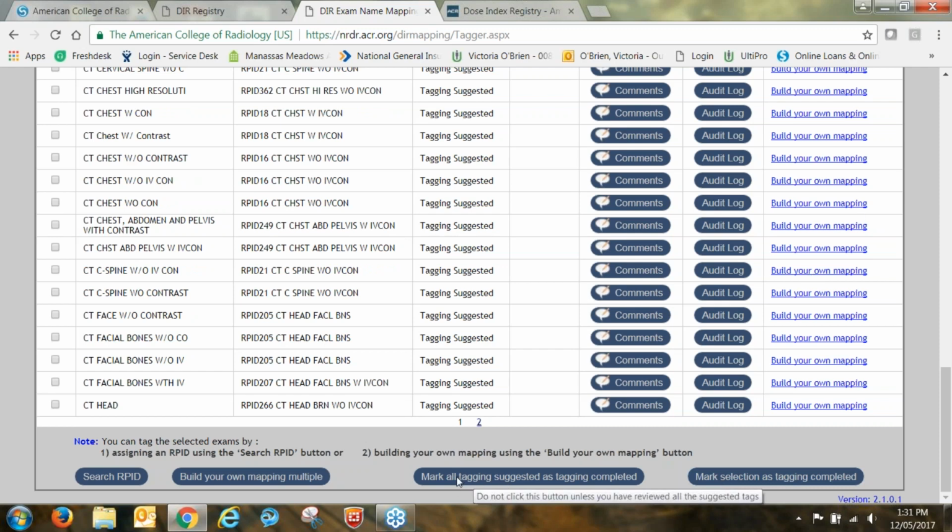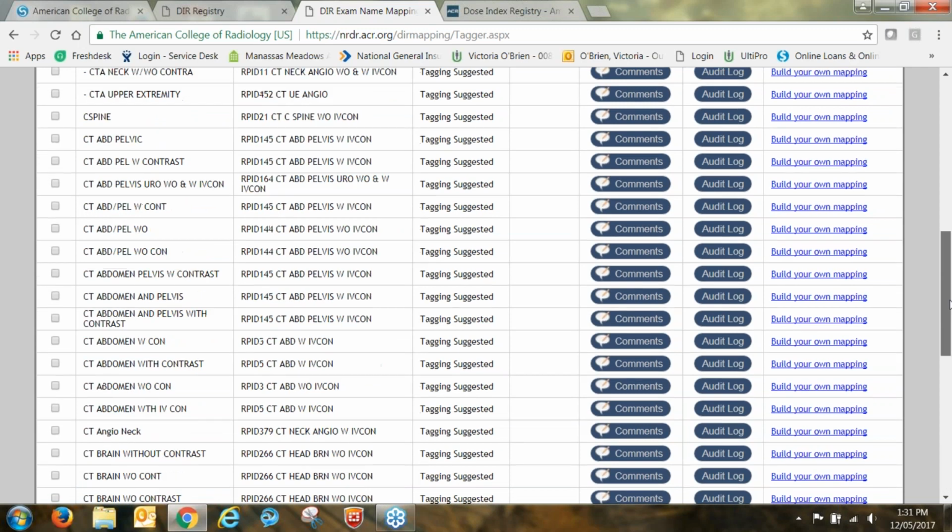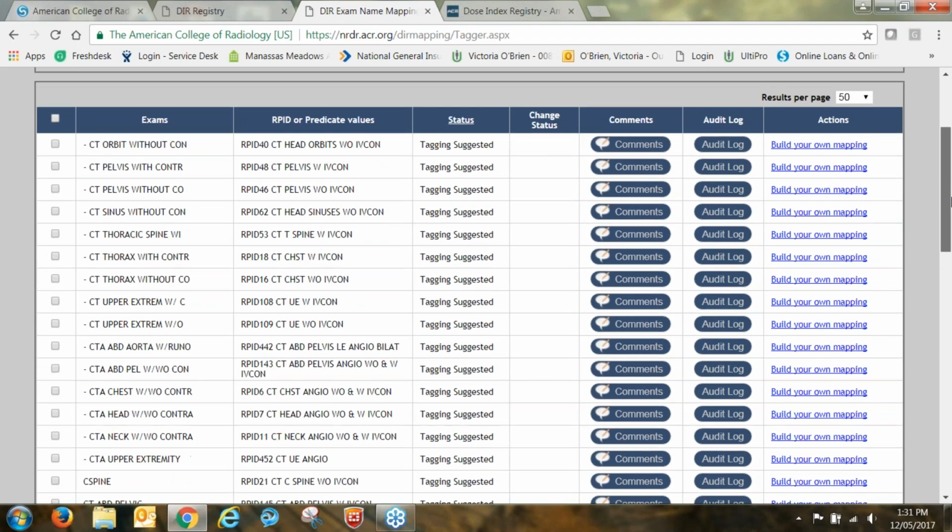You'll also notice to the left of it is Mark All Tagging Suggested as Tagging Completed. If you have read through these, I'm just going to scroll to the top again.